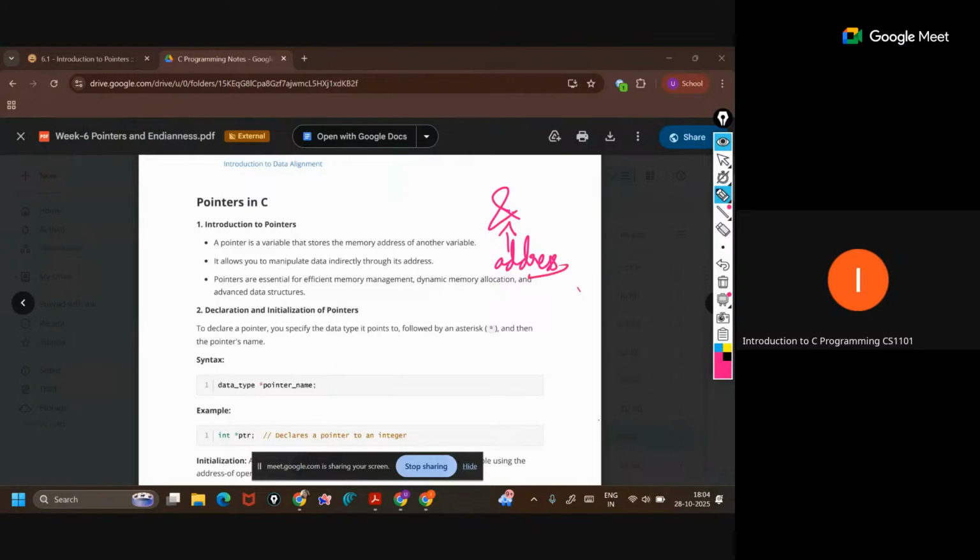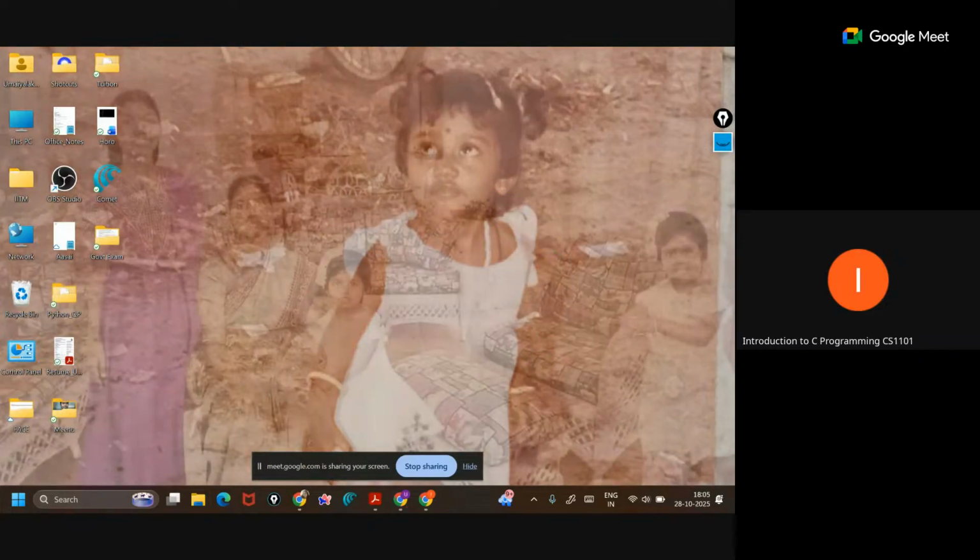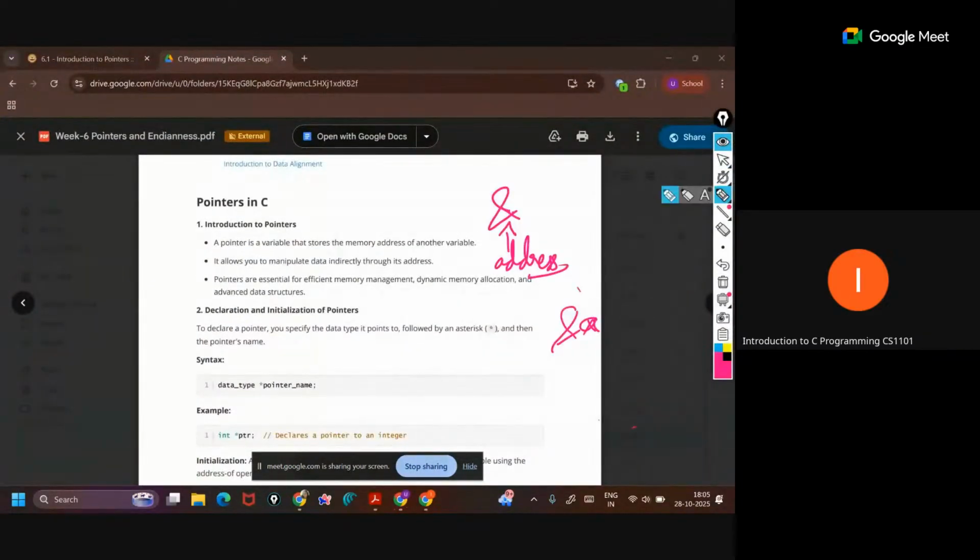Okay, so now I wanted to store this. Generally in scanf, you give the ampersand and the variable name, x or a, whatever it is. Now I just have to store this address in a variable. So there comes this pointer. In a pointer, we are just trying to store the memory address of the variable. Is it clear?